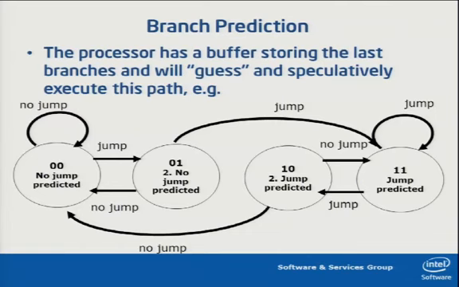So in this case, our start condition is 1, 0. We run into this case, for example, and our branch prediction will just execute happily on because it will not take the branch. And if the second time we haven't taken it and it turns out to be true, we will end up in this state. We will decrease the number by 1. So there's no jump predicted, and while we don't predict this jump, we will always stay in this state. Just a very simple state machine.